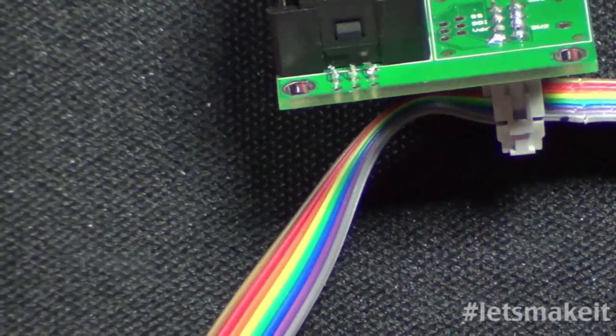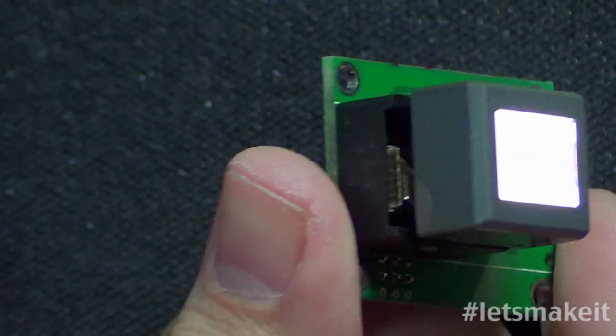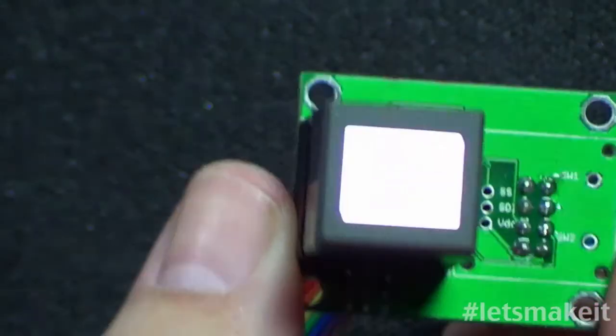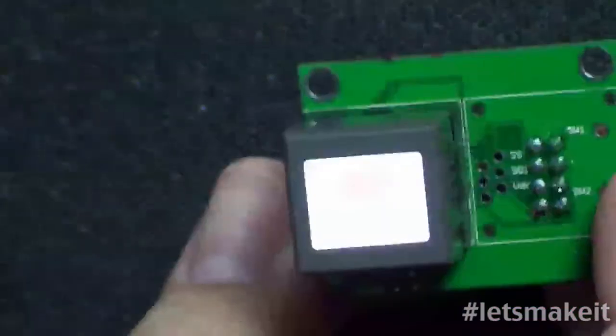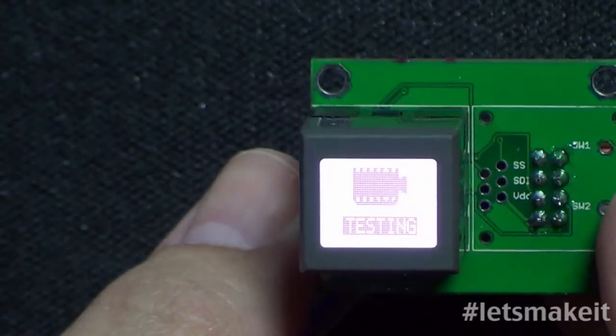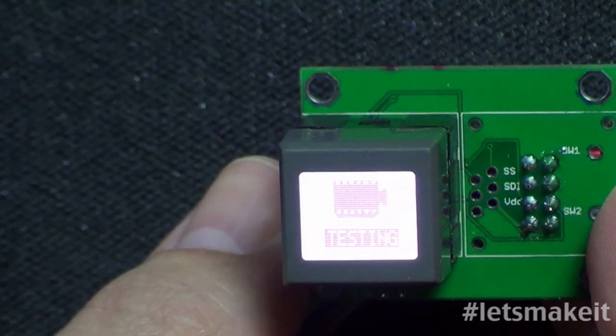All right, so let's move on to tonight's big project. First of all, let's go look at this camera, and I'm going to warn you, I'm going to try not to make you sick by moving around, but it's very sensitive because I got it very far zoomed in. So this is one of the buttons we showed you last week. It's a smart button with the LCD on the front, and I currently have it just restarted. So what you see, let me see if I can get a good picture of it here. It's just a film strip and camera and the word testing on there.